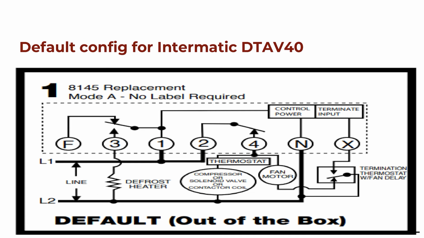This is its default state. It's in cooling mode. So we've got line 1 coming in, providing power to the fan motor, the solenoid, and the compressor. So we're just reversing that. When it goes into defrost, this opens. We kill power to the fan, compressor, and solenoid. This also will change position in order to provide power to the defrost heater. So that's simple. Okay, I was complicating that.